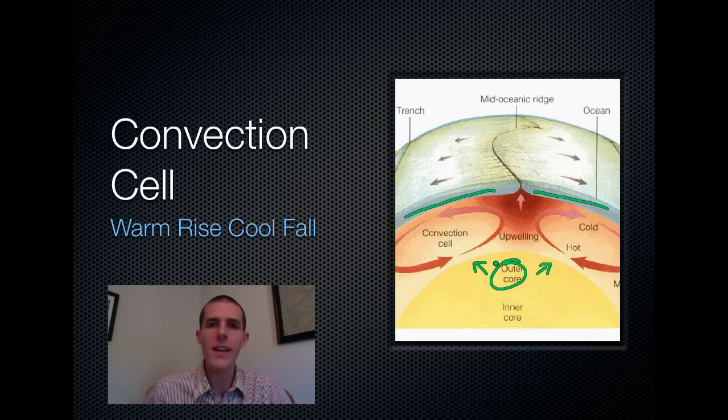Because the mantle is being heated up, here's what you got going on. As the mantle material gets warm, it gets less dense and it rises up, and then as it cools off, it becomes more dense and sinks back down. So you get this cycle going on of our magma heating up and rising, then it travels along for a little while and gets cool and it sinks back down again. So that is called a convection cell. And know that convection cells don't just apply to the Earth, they apply to any material where you've got this pattern of things becoming warm, less dense, and rising, then cooling, becoming more dense, and sinking.